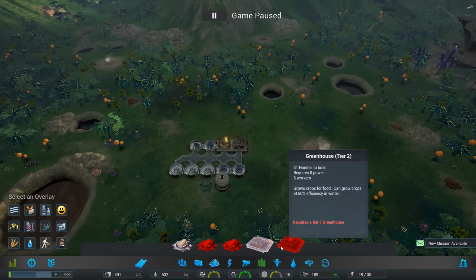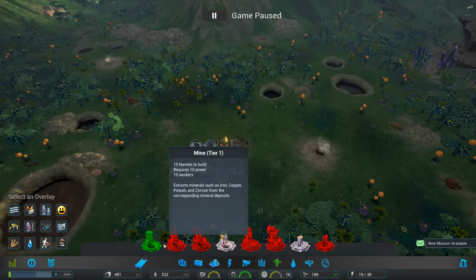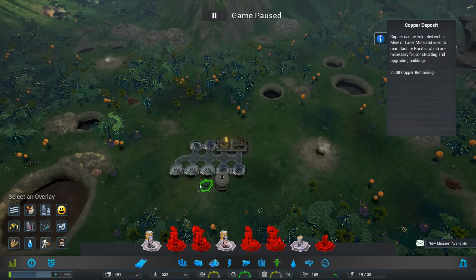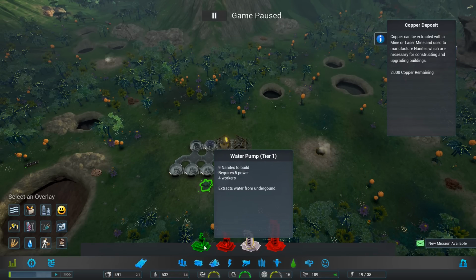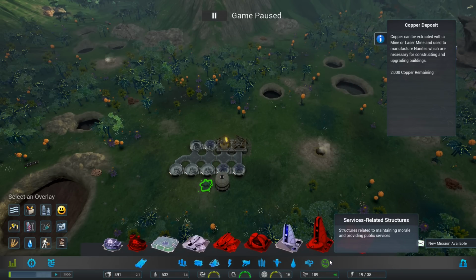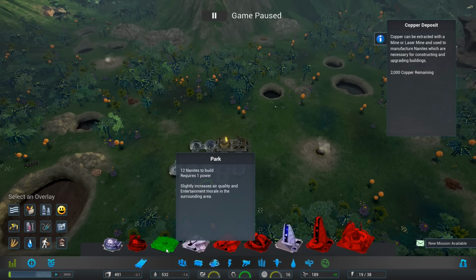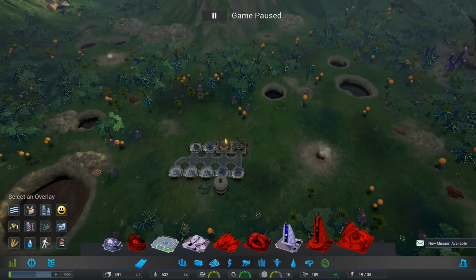Farming, you have farming buildings here where you can choose between farms and greenhouses at the moment. And you have mining structures where you can mine resources on the map like these. And then you have water extraction structures, which basically allow you to do 2 different types of extracting water. And then you have your air management and service related buildings, to just keep people happy. Now that is out of the way, we're gonna go through the rest in more detail during the gameplay.